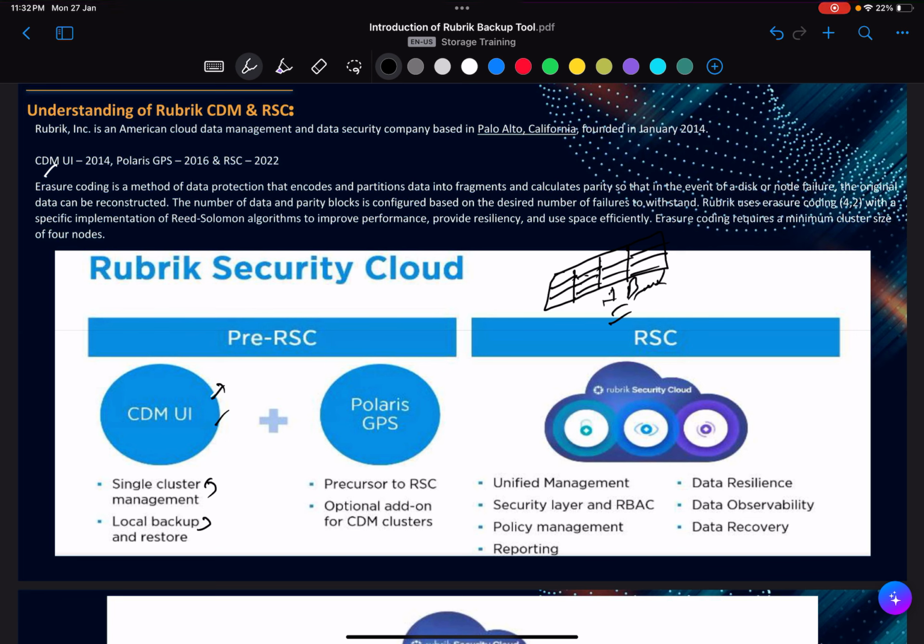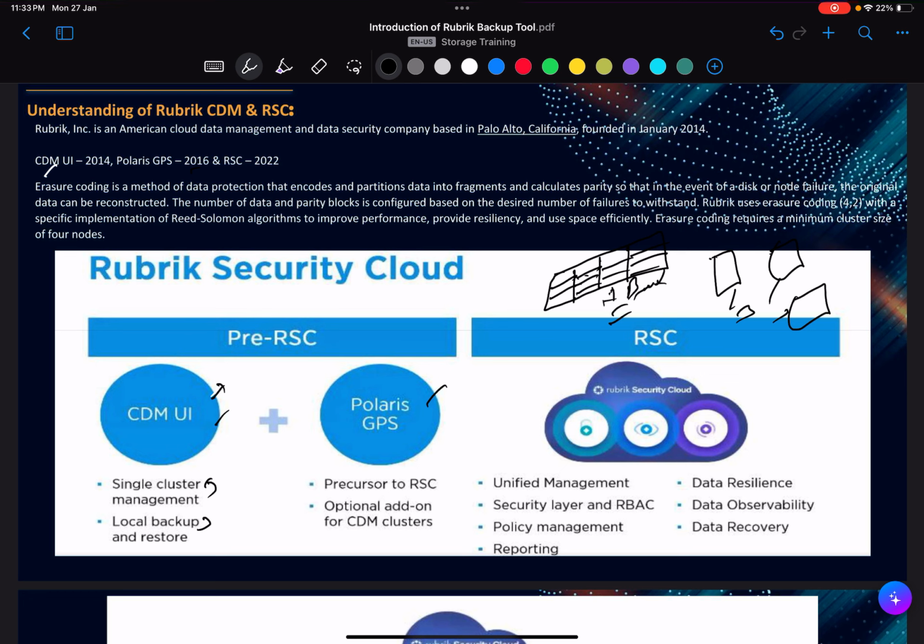But if you have different environments in different locations, and suppose you have a total of three clusters, then what will happen? Initially you were not able to manage that. Then Polaris GPS was introduced in 2016, and it was able to manage multiple CDM clusters, along with giving more features.